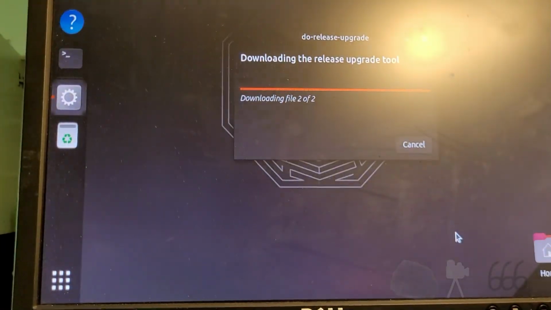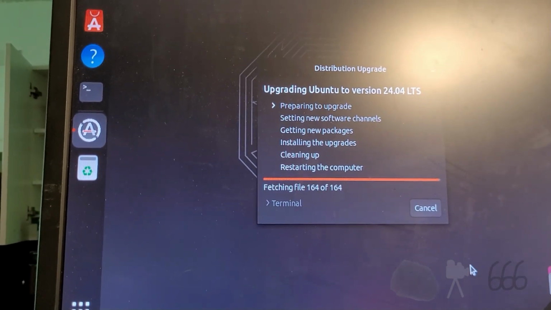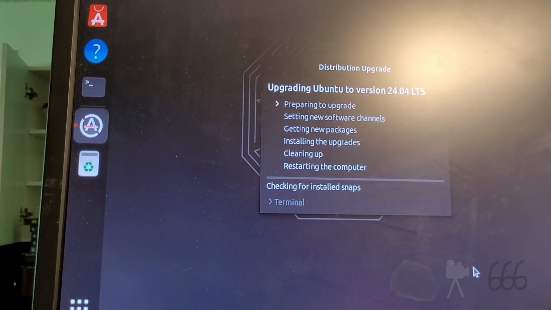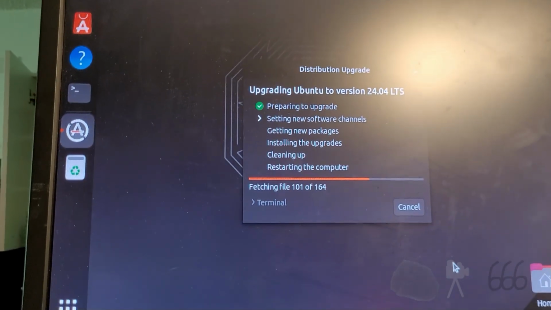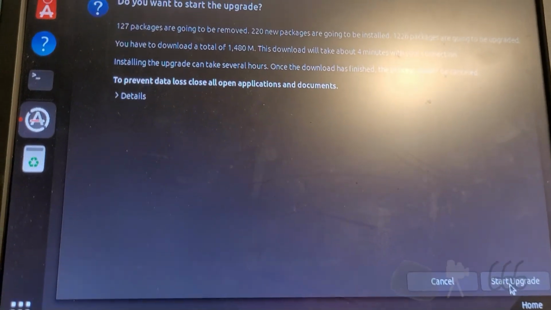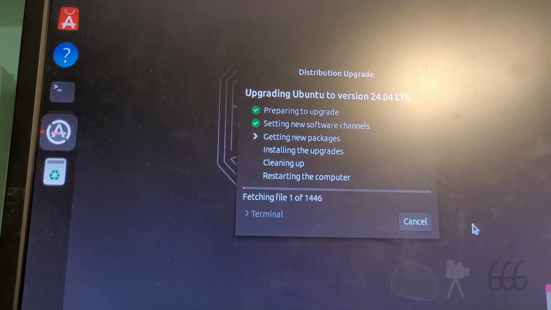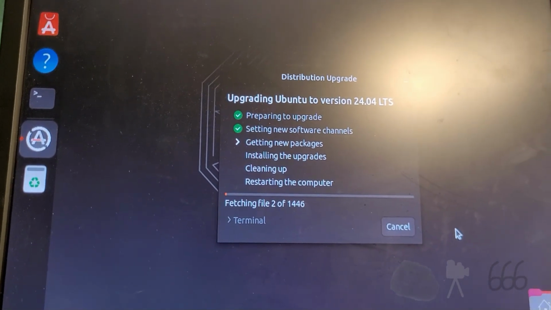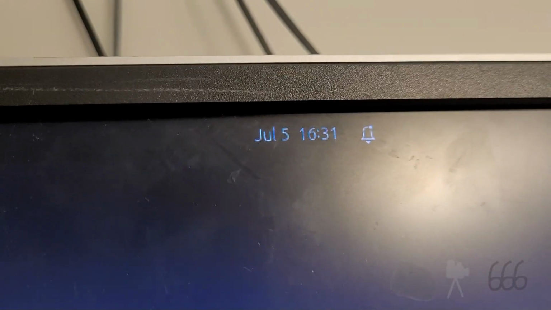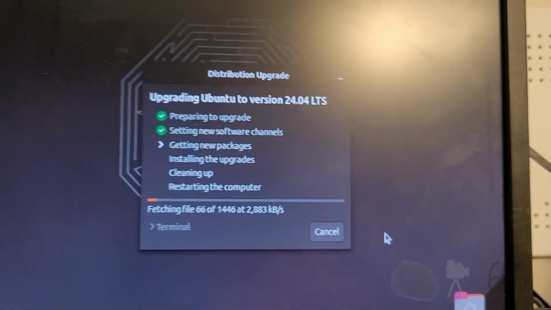I've done this a couple of times, never had a problem with it. I do know I have had the graphical tool fail and I've had to do it through the terminal before, but it shouldn't take too long to do this either. Okay, 4 minutes, it says, at least to download anyway. Hopefully, it doesn't take too much longer than, like, 20 or 30. The time is 4:31. So we'll see how long this takes.